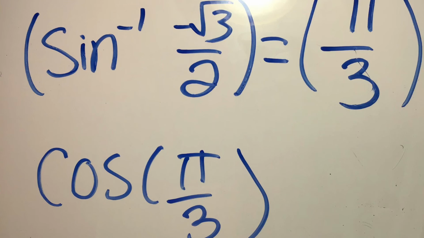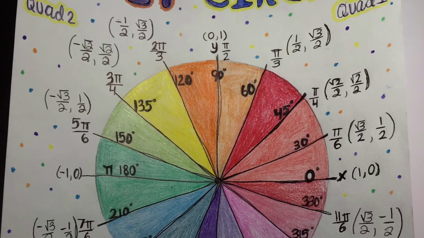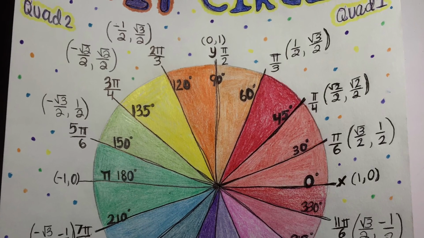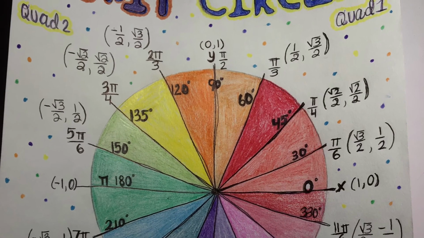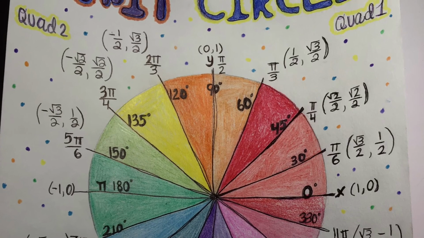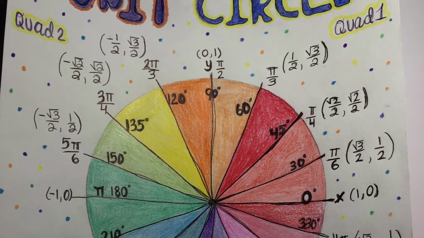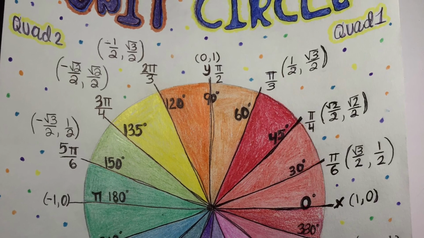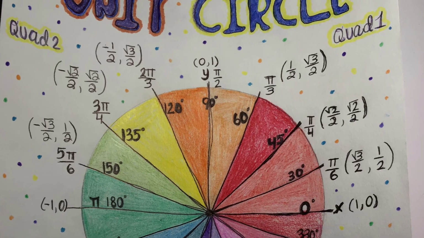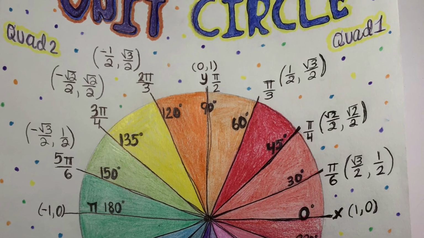So for looking at the unit circle, we want to focus on the top half of the unit circle for cosine. And that is where the colors such as green, yellow, orange, and red are. That's above the x line. So we want to find where there's cosine of pi over 3. So look at pi over 3 and the cosine of it, which is 1/2.